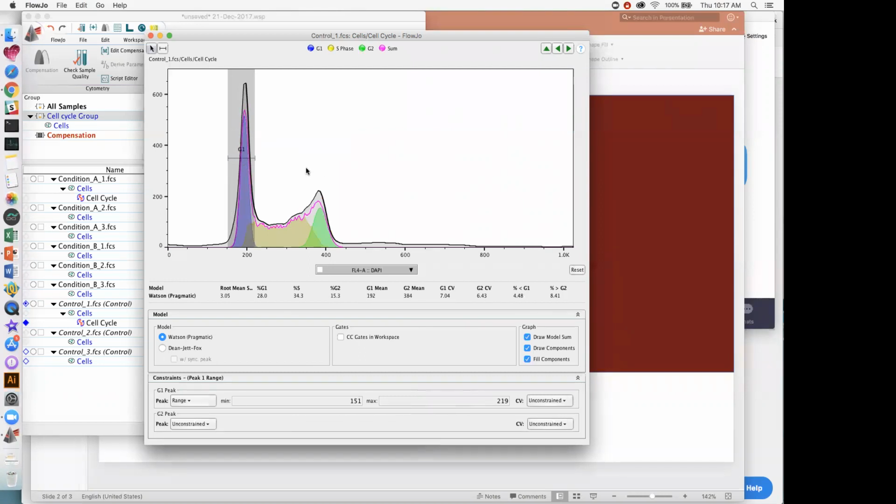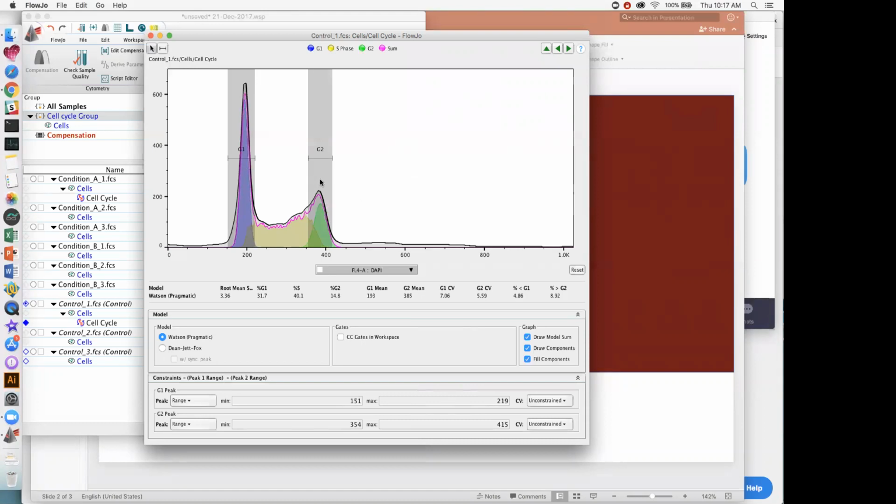The other constraint we're going to set here right off the bat is the G2 constraint. Again, because this is a randomly cycling population of cells grown in culture, it's pretty easy to see the G2 area. So we'll click and drag across the G2 region, and we'll say constrain G2 range.